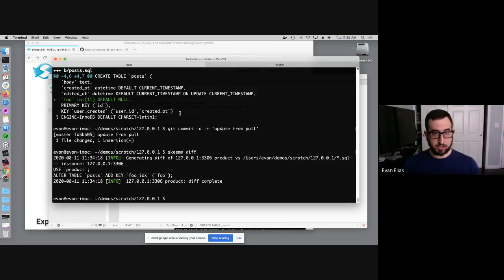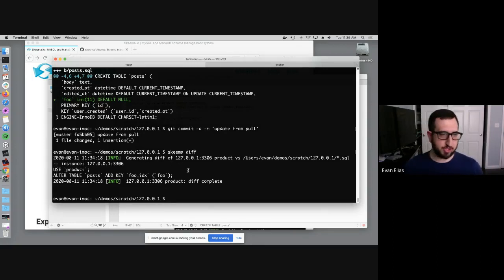And it actually tests that alter in a temporary place. Like it'll create the before version of the table, an empty version of it, run the alter it generated, and then introspect the after version and confirm that that is matching what you've expressed in your repo. So there's a lot of safety mechanisms built in to make sure that it's not doing something wrong. The output here, these info lines with timestamps, those are going to standard error. That's for human consumption. And then the lines without those prefixes are going to standard out.